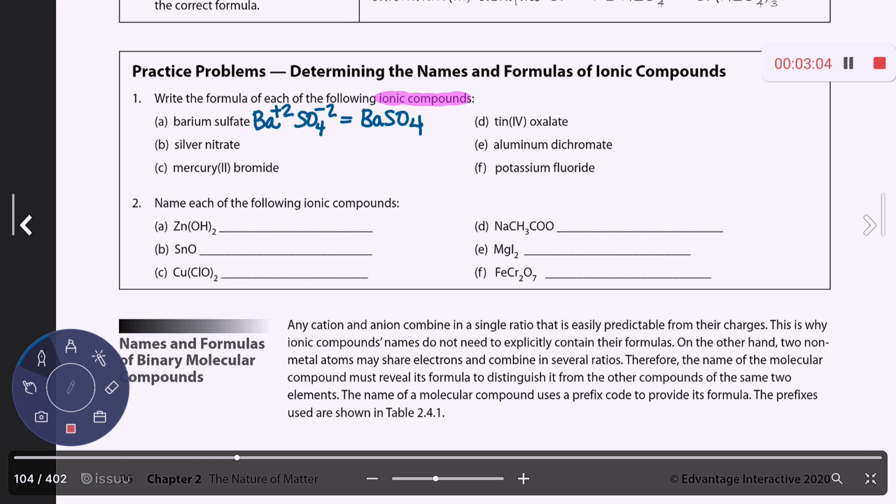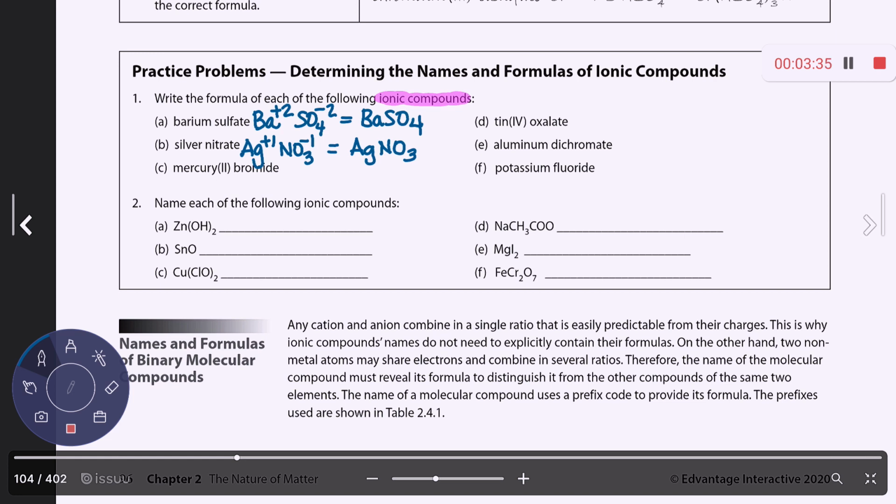When you're looking at B, silver has an assigned charge. Silver is in that triangle that you drew on your periodic table. What's the charge on silver? +1. So this is Ag +1. Nitrate, the -ate means oxygen is attached to nitrogen. So nitrate would be NO3 negative 1. Don't those numbers already add up to 0? So that means AgNO3 would be my formula.